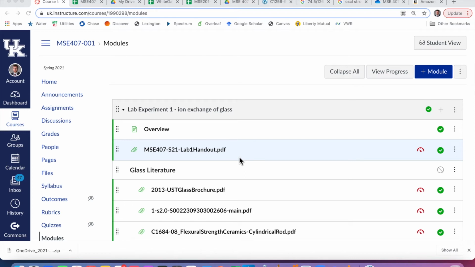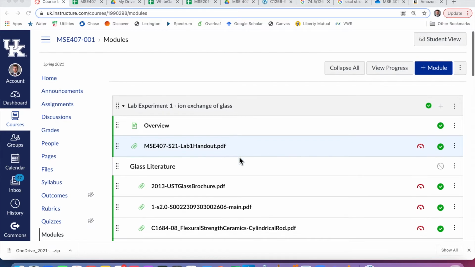Today's lecture, I want to go over the new lab that we're going to start next week, the 4140 steel processing lab. So we're going to go over that now that we're wrapping up the glass lab. The things that I want to cover today is we're going to go through the handout that I gave you for this lab, just like I did for the glass lab.